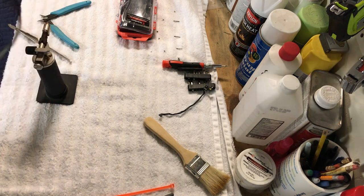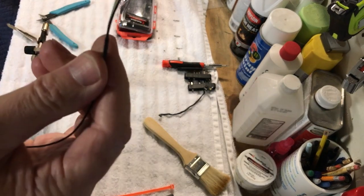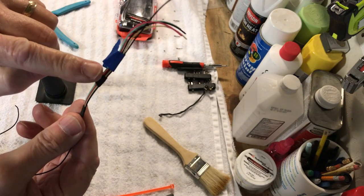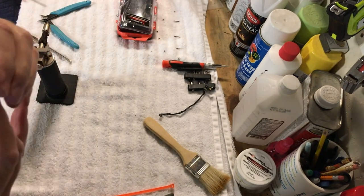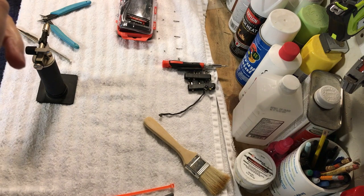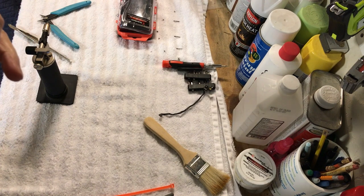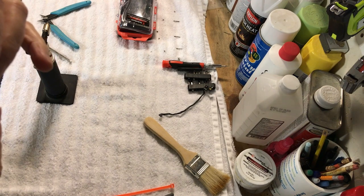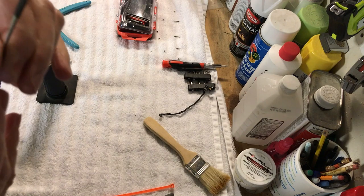So there we go. So we got two of them done there. Okay, there's one there, one there. And you have to kind of adjust the cable a little bit, but I think what I'm going to do, I'm going to put a little tape in some spots here just to kind of keep it gathered up a little bit. But we want to keep the orientation of these wires correct, because when we go to wire this thing up, we want to make sure each end is on the same thing. We don't want to blow it up here. So, all right, so I'm going to do this a little bit more, and I'll be back.